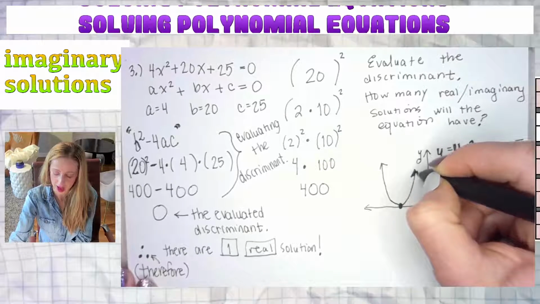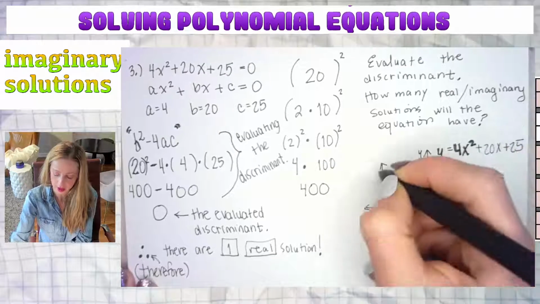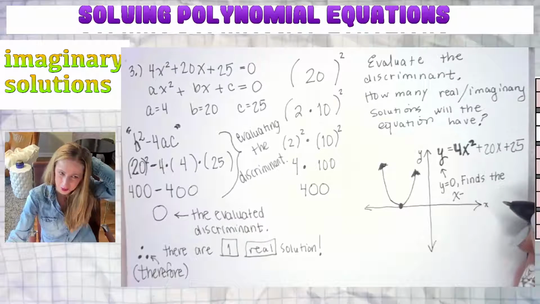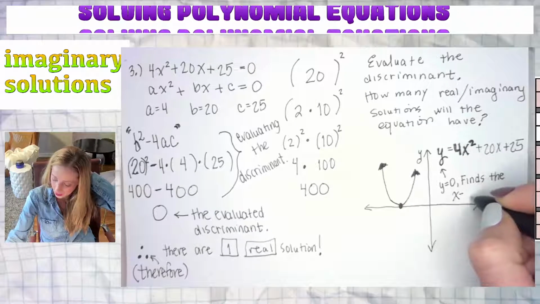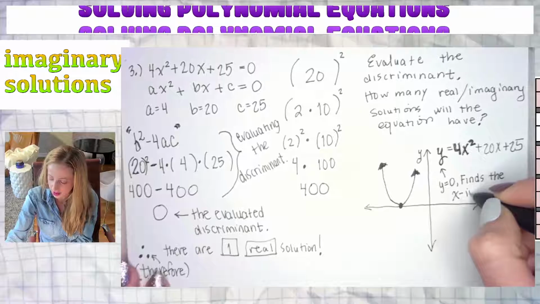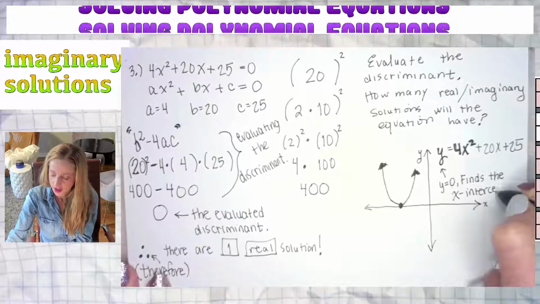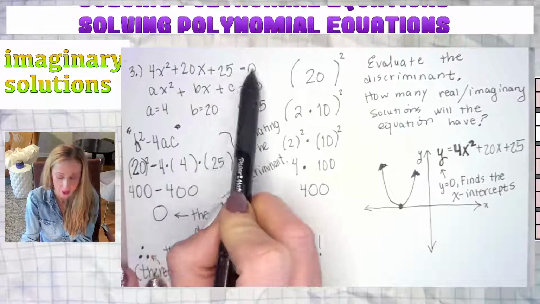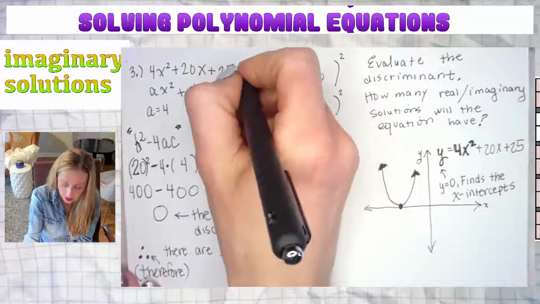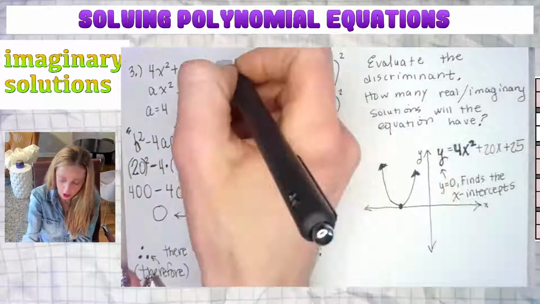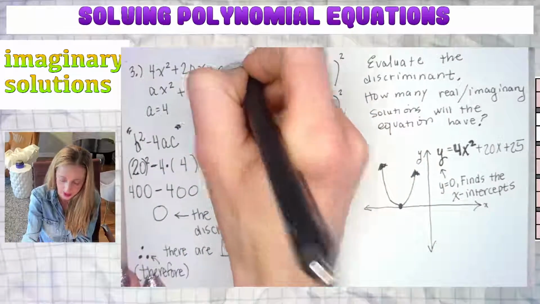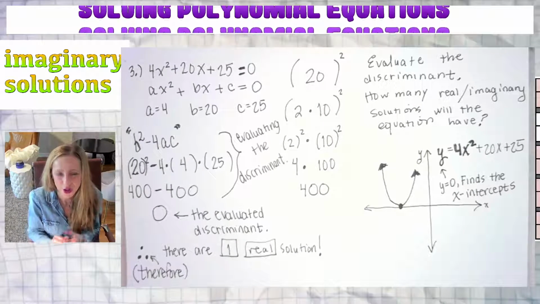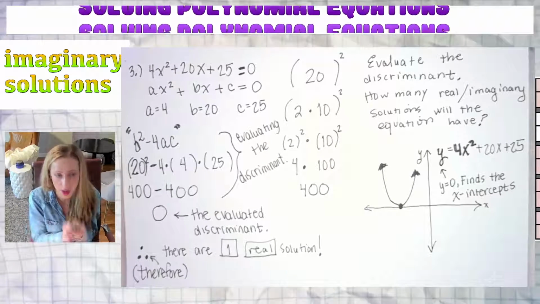But that would be positive 4. That means it finishes up. And then x squared, it's even. So that means it starts where it finishes, up and up. That's good syllables and behaviors. But x blank blank. Intercept. Yeah, x intercepts. Good. It finds us the x intercepts. So by setting that equal to 0, what you're really finding, it's like setting y equal to 0. You're just sticking it on the right side instead of on the left side. So when they say how many solutions you're finding, you're also finding out how many x intercepts you have.